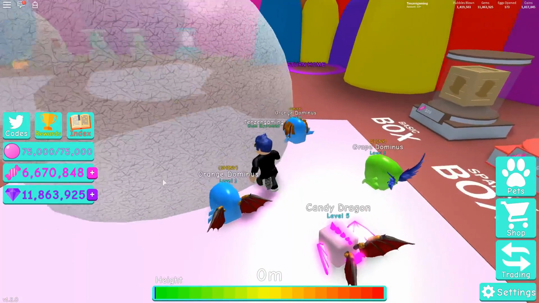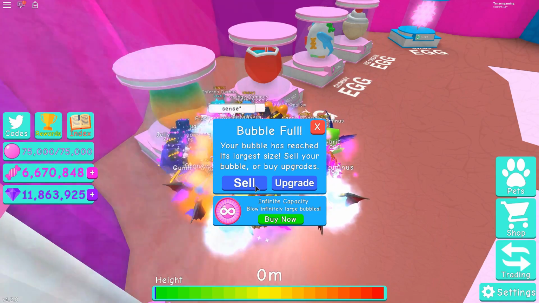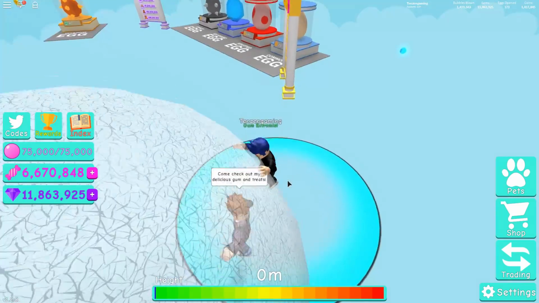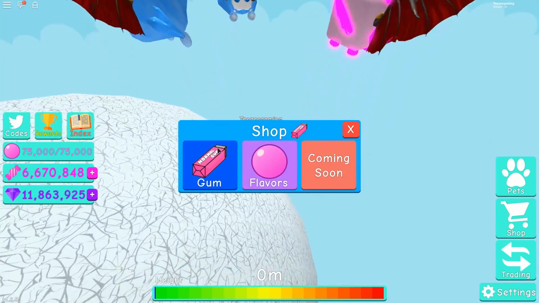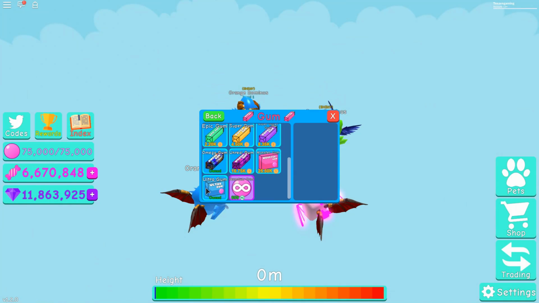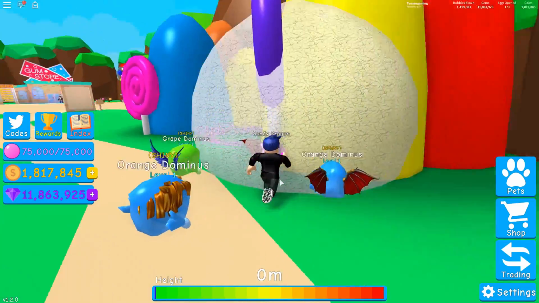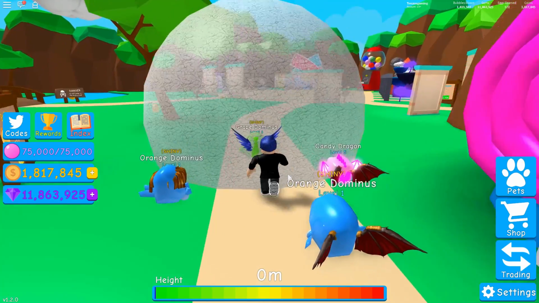We need to sell our bubble. Let's sell. Upgrade. Yeah, I don't know why it does that, but I've had that happen to me a couple of times. Let's see. No new bubbles owned. Or no new bubblegum, which is kind of disappointing.